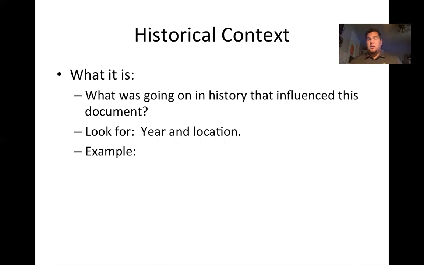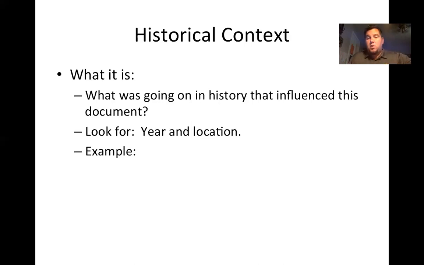So for example, if on September 12th, 2001, you had someone say, I care for firefighters and police officers, they are the bravest people ever. Well, what influenced that? 9/11 happened the day before. So that's an example of historical context. Now, if somebody said, I appreciate and I respect firefighters and police officers so much on September 10th, 2001, the historical context is different. Even though it was written 2 days apart, it could have been influenced by something that hadn't happened yet. So chronological reasoning is really important with this.